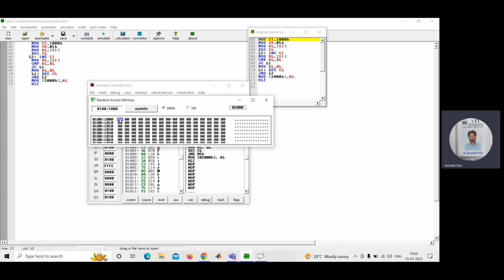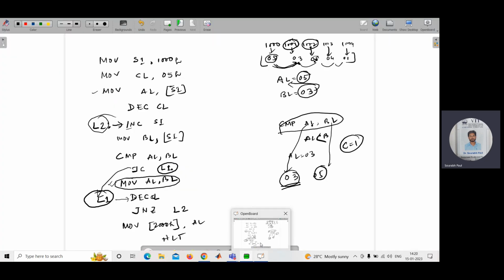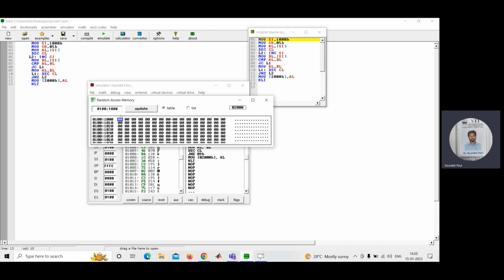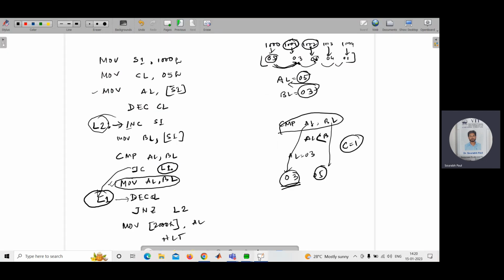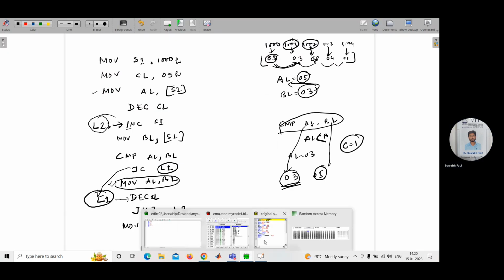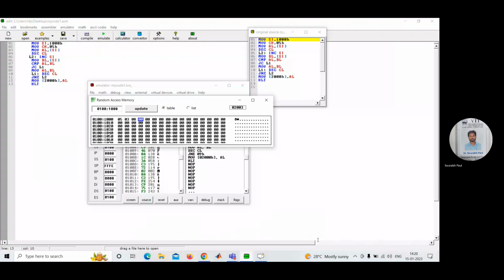So you can take 5 numbers. What example I have considered is 05, 03, 08, 04 and 01. You write down 05, 03, 08, then 04, 01.